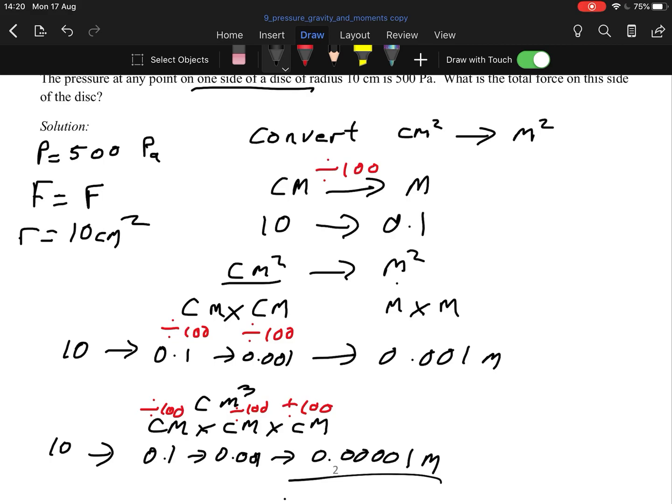Okay? So you look at it. Centimeter to meter, you divide by 100. So for every centimeter, you divide by 100. Therefore, if you see centimeter squared, that's 2 centimeters multiplied together, so that's divided by basically 10,000. Or 100 by 100. And that's it. So that's how you do that, if it ever comes up.